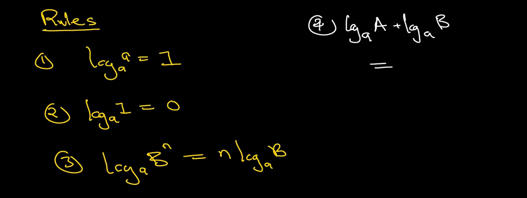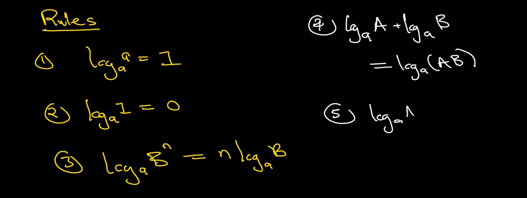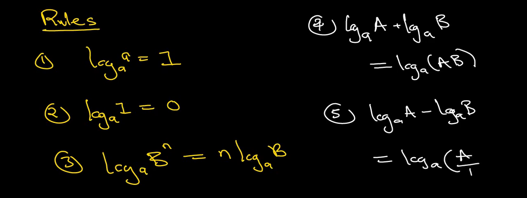This is just going to be the same as log a plus log b, you just multiply a and b. Then if it's subtraction, provided the bases are the same, this is just going to be the same as log of a over b. This is basically what you have, provided the base is the same.